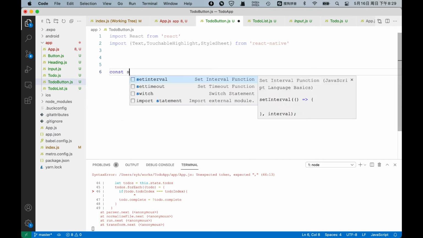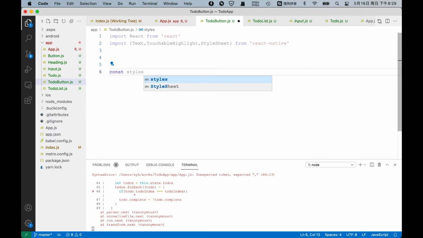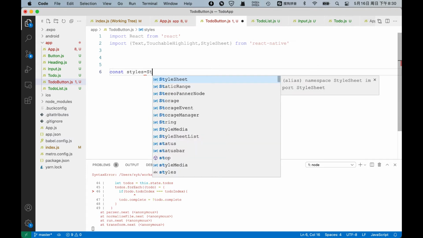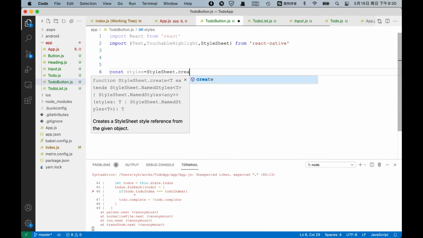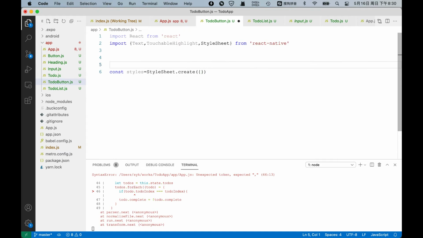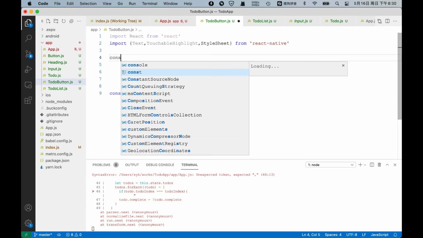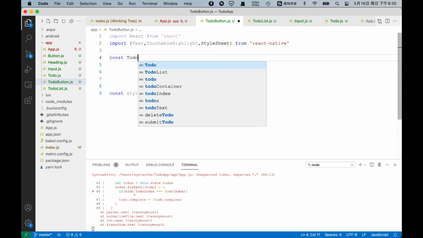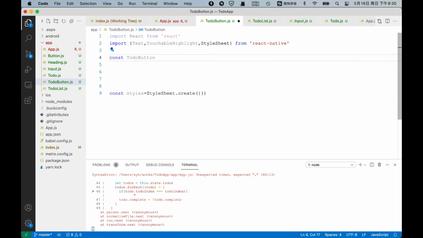Const styles equal StyleSheet.create, empty. Okay. Const TodoButton. TodoButton has three parameters.